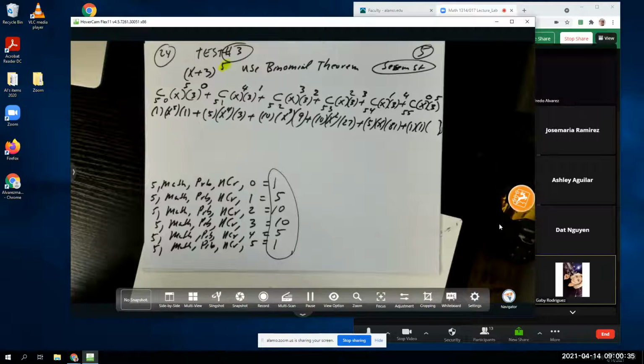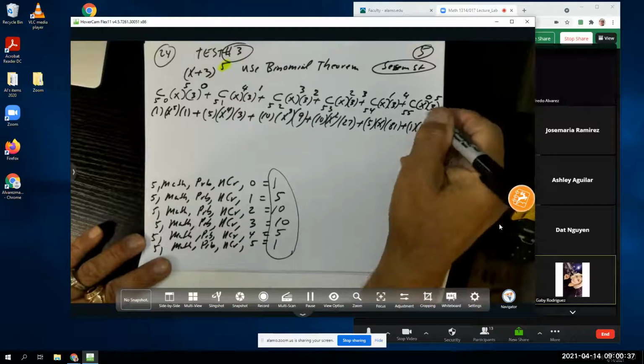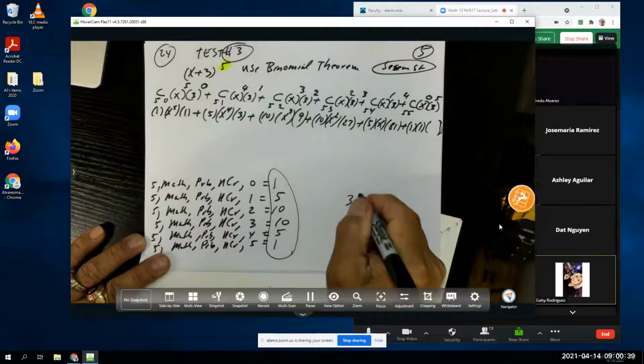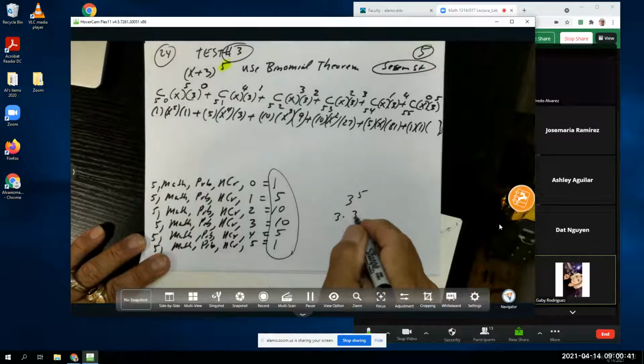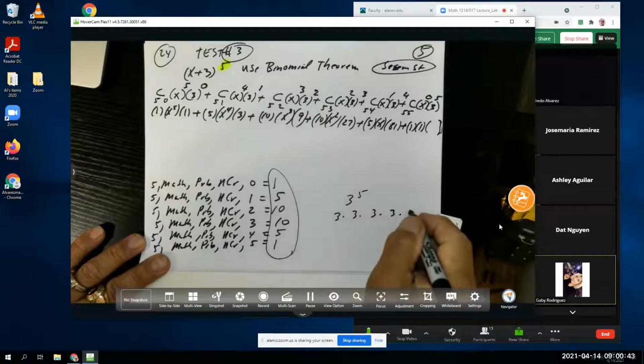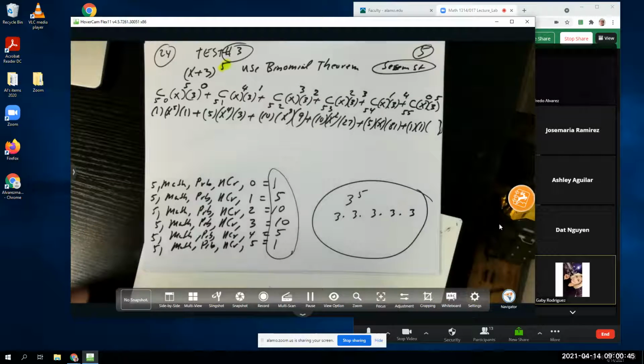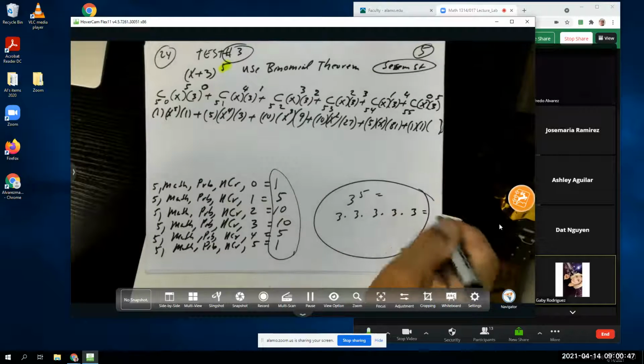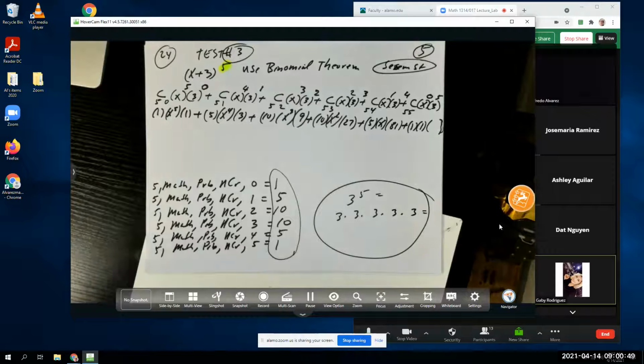$27. Oh, this one here. 3 to the 5 power, or 3 times 3 times 3 times 3 times 3. This number right here, what do you think it is? Do it in the calculator. 3 times 3 times 3 times 3. Don't use your head, do it in the calculator. What is it? 27? Oh, no, I totally got it wrong.